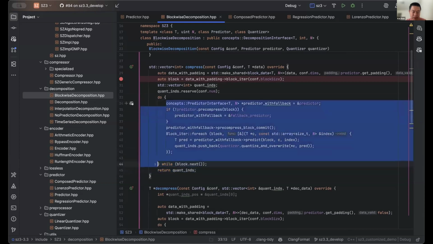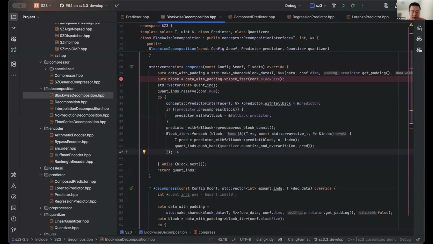This is one block. Then in this block, let me see, we need to use a mechanism to test which method has a better result. Maybe use some estimation.